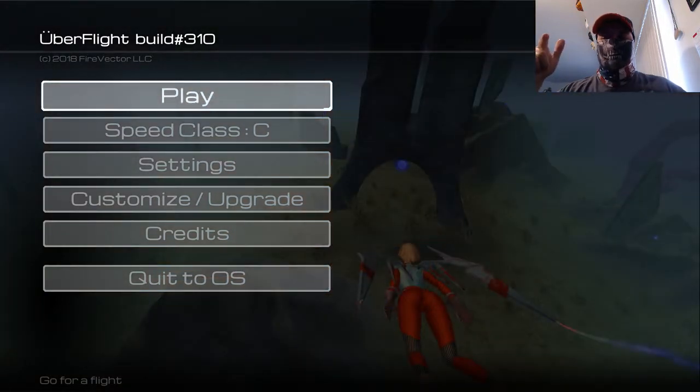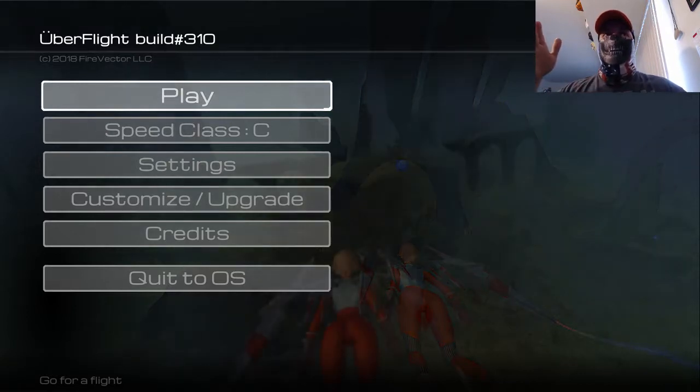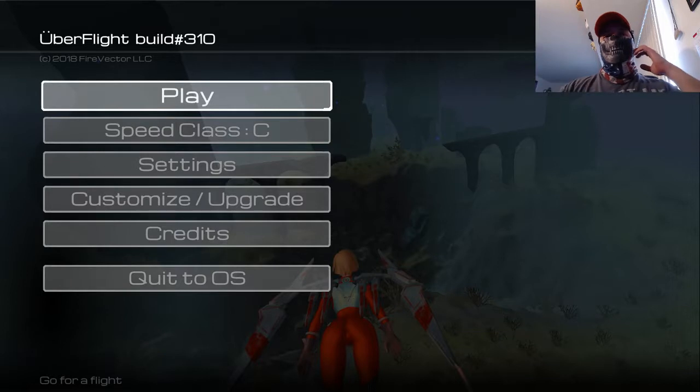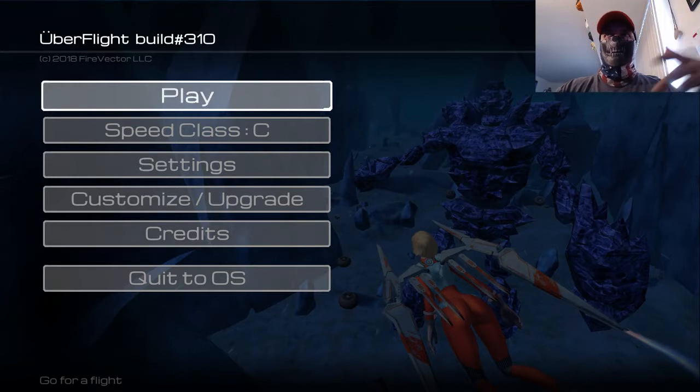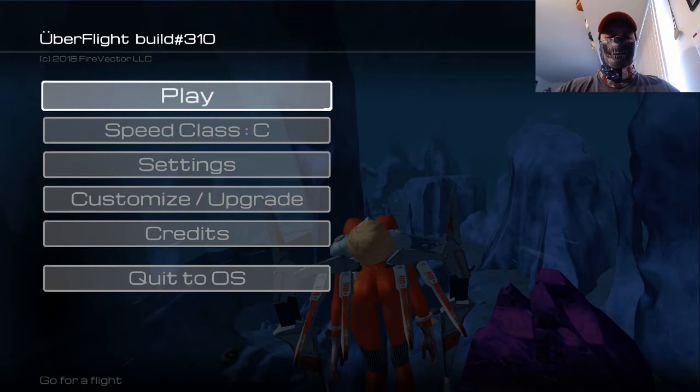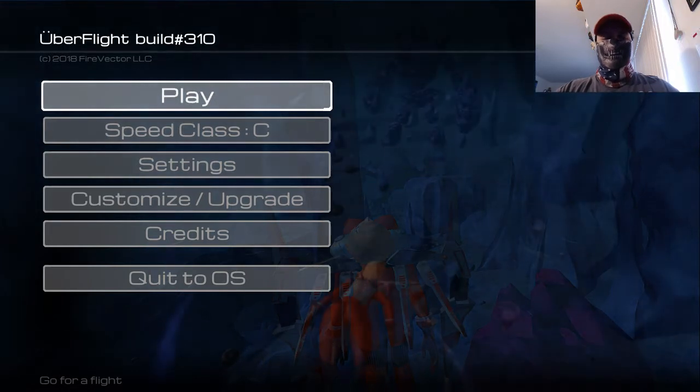It is deceptively hard. It is a lot harder than it even looks. So while you're laughing at me calling me a punk, yeah, you try this. It's hard. But I like the upgrade system. I think that's cool. I like the customization system. And I like that there are classes of speed, so I can change my challenge. I think that gives this game a whole ton of replay value. So this is a pretty fun game, and a pretty cool game, I think. So, Uberflight. Give it a try, check it out.